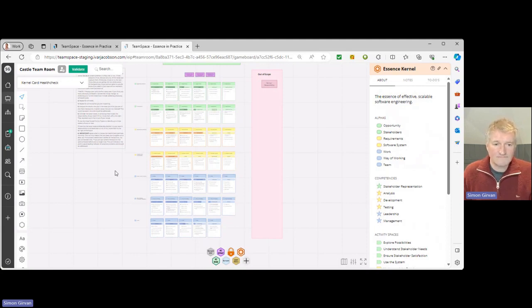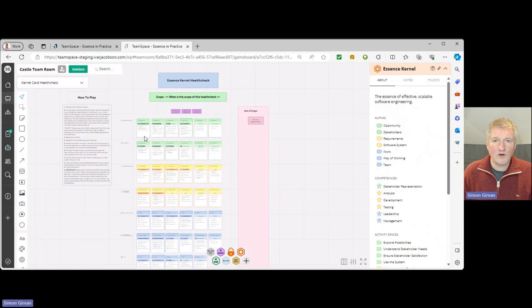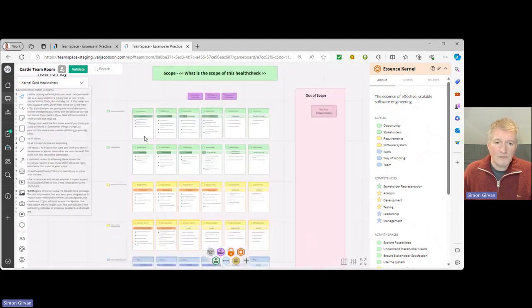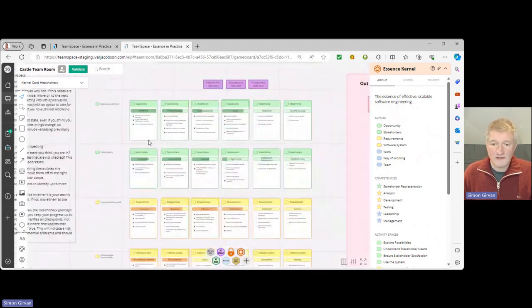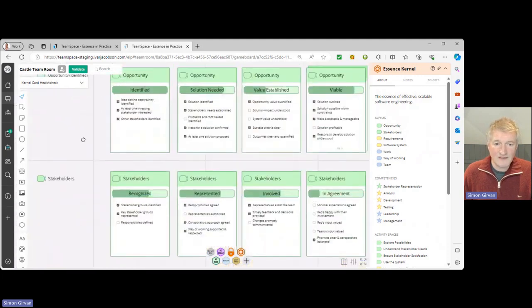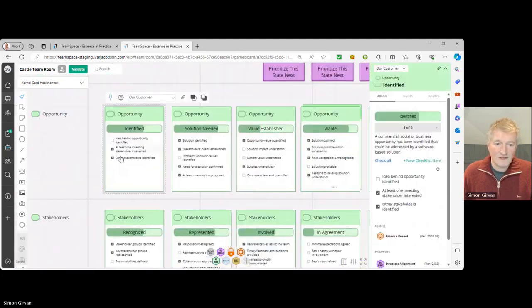So how does the game play? There are some instructions here, but I'll walk you through it. So we begin, there's 2 ways to play it. We can play it just with the physical cards like this, and we can use the fact that I can tick this checkpoint and get a record of what's happened. There's another way we can play it, I'll show you later, where you can physically move the cards around the board. But let's start with this one.